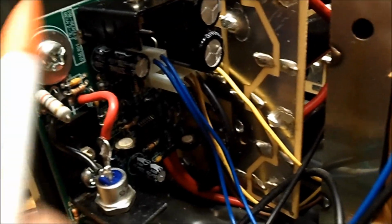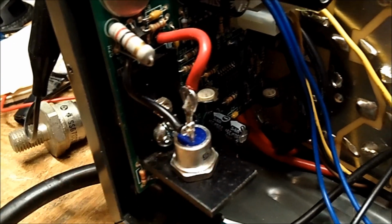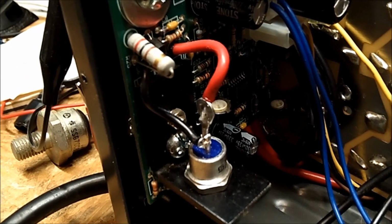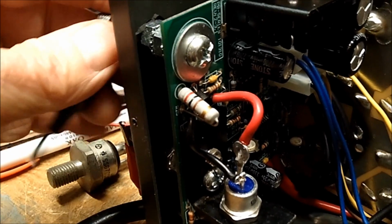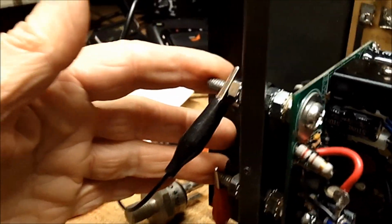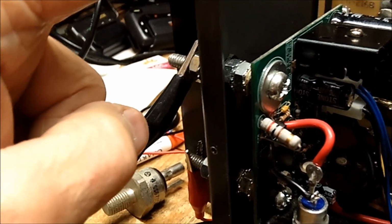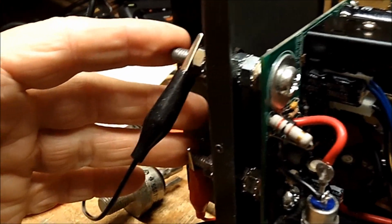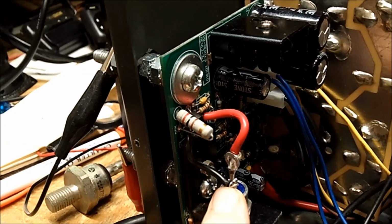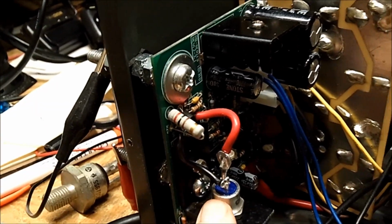So, the question is, if this is a crowbar circuit, how does it work if the voltage goes up too high? How does it protect the equipment that's connected to your power supply? Like if I have a sensitive 2-meter rig hooked to this, the circuit is supposed to clamp it if it goes up too high. All right, that's well and good.